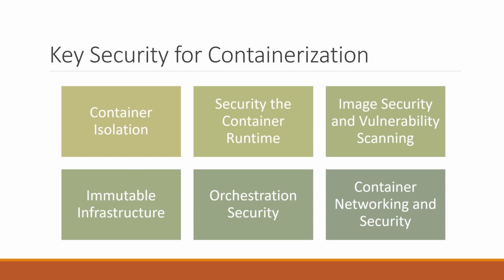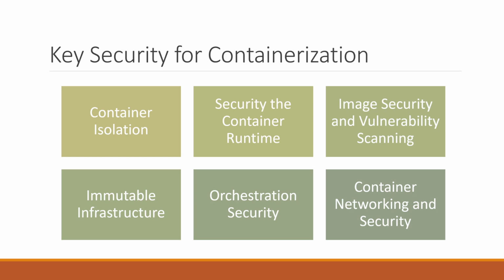Now, some key things that we need to think about for security when we're dealing with containerization is we need to make sure that we have container isolation, because we don't want the containers to be able to talk to each other directly unless needed to because of their function. We need to make sure that the container runtime itself, such as Docker, is going to be secure and up to date, because the runtime itself is just another piece of software. So regular patching will help us ensure this.